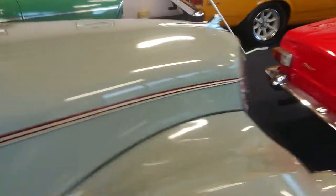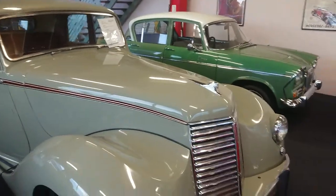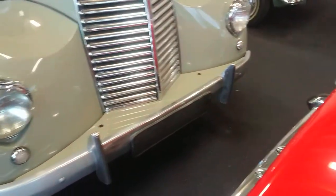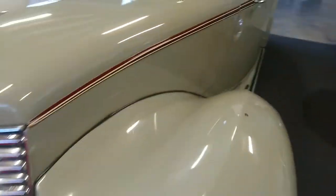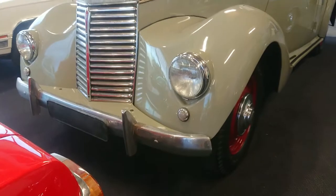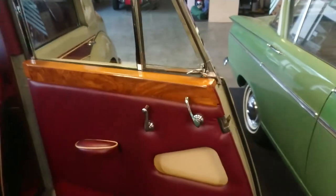I'll show you the front of the car first, just before I pop the bonnet. Paint's nice, body's nice and straight, see the grill and all that stuff's nice, headlights surround is good. This is what I'm talking about with the bumper — it does need re-chroming, the front bumper. It's just a time issue for us, the only reason we haven't done that. You can see the reflections in the side of it and how nice the paintwork is. The bumper's not that bad on the front — you'd get away with it for a little while, but if you wanted it to be really top quality, it's certainly something you would do. If you did that, it would be a show quality car.